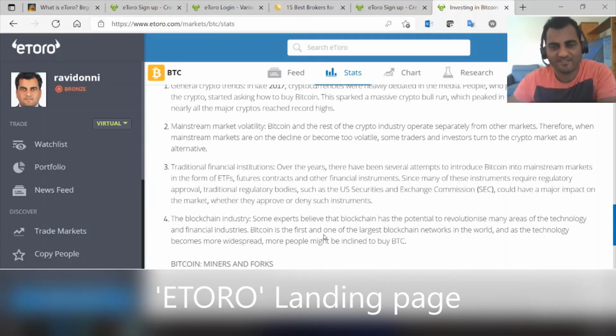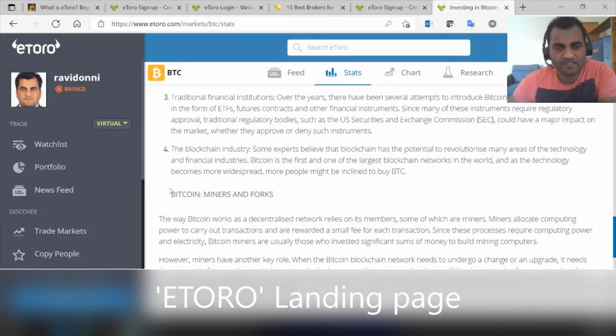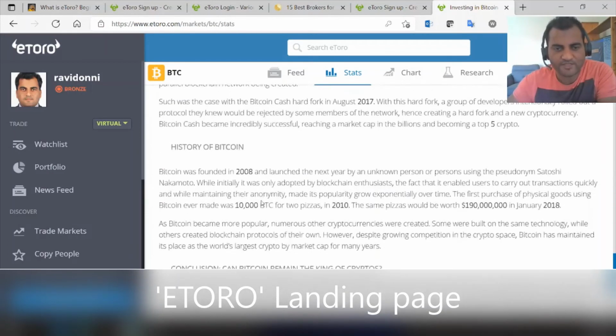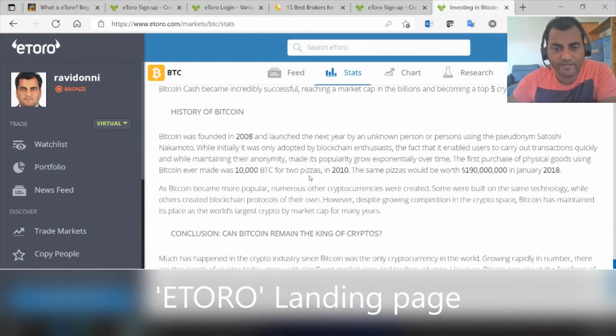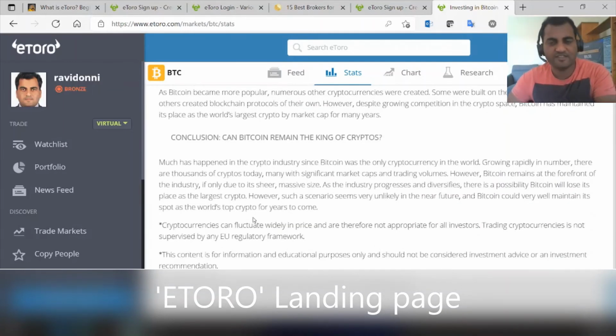You'll get the technical details and the knowledge about that. You can also see what the miners are doing, what the history of Bitcoin is, and how it started. All the details are put into one window. I think this is one of the features I like in eToro: they give you the required information in a single clickable UI. That is a very good part of eToro.